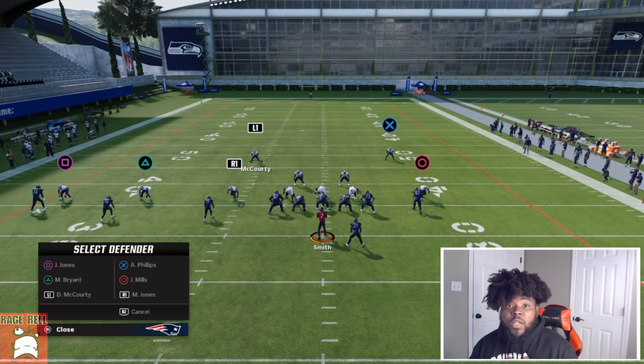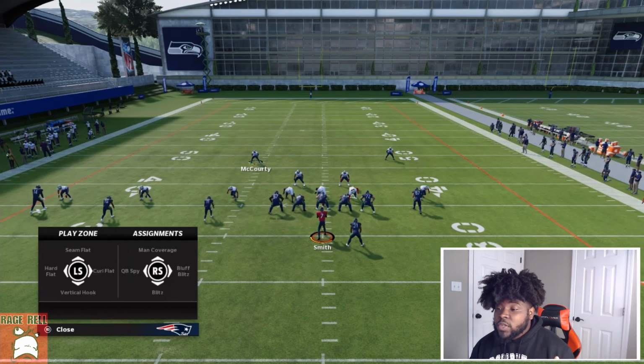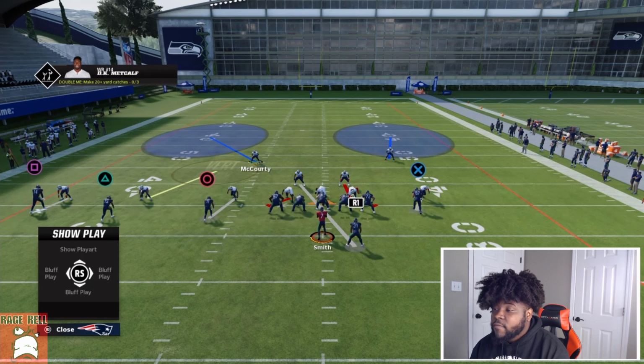Now, I normally love to take the slot cornerback. So in this case, it's either triangle or R1. I'll let you be the judge. Normally, me personally, I like to do triangle, and I do have a couple clips from gameplay that I want to show you with me using this. And what you want to do is take triangle, and you want to put him in a vertical hook, right?